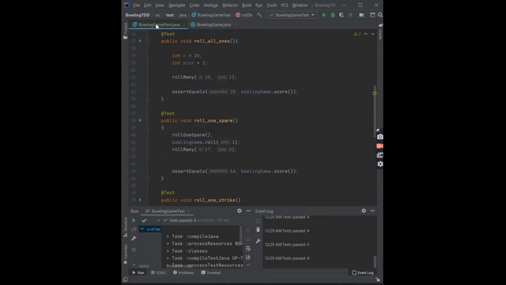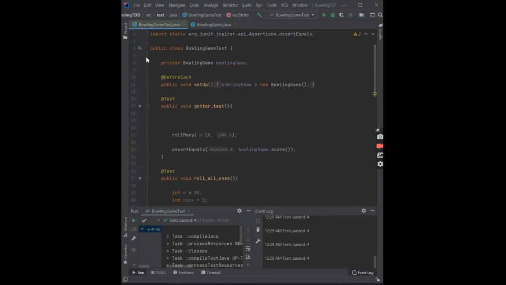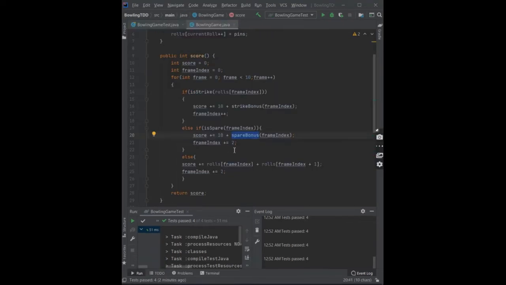Now it's time to run the test again, just to make sure we haven't messed up anything. We still have 4 passing tests, so far so good. In the main code, there's also another line that needs refactoring, and it's here.